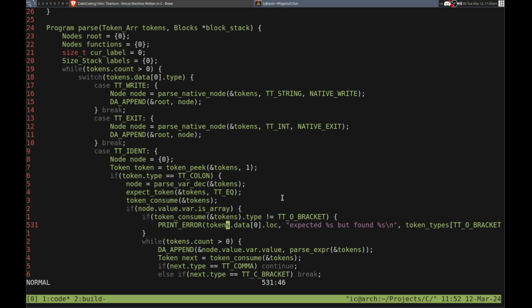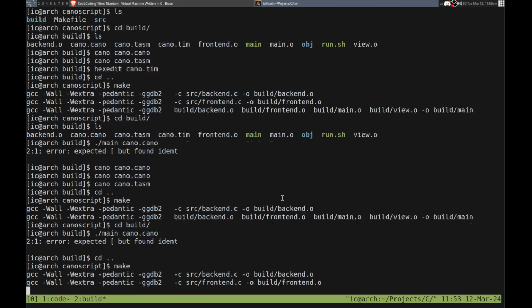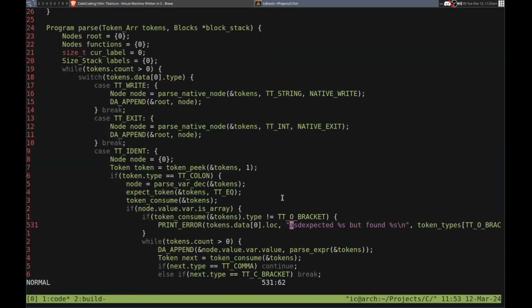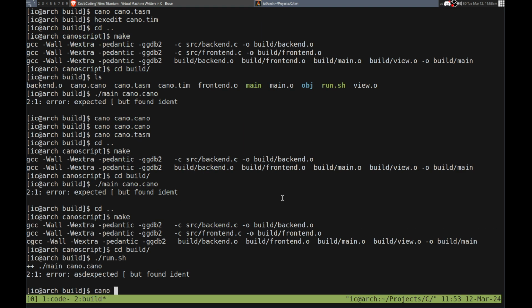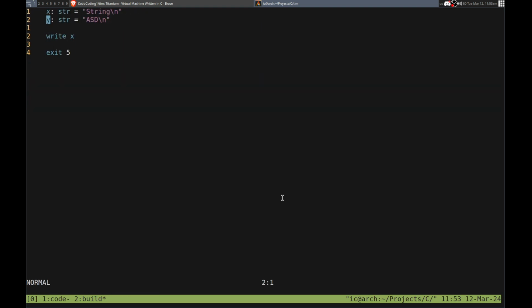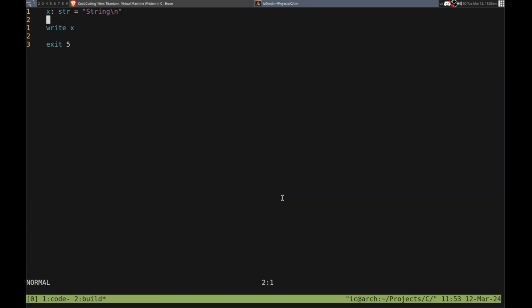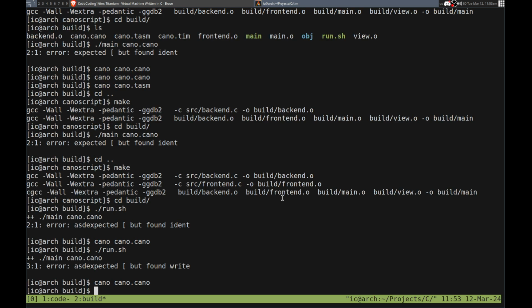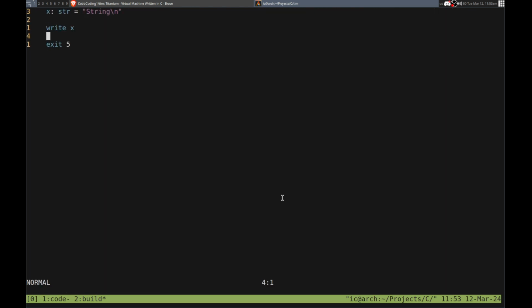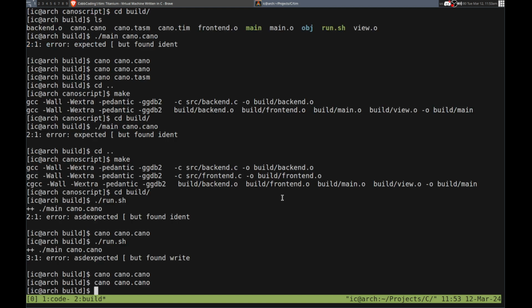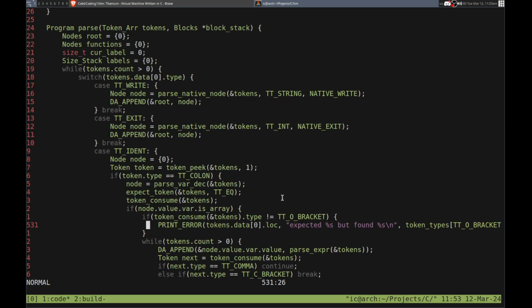So I can make sure that it is not for this one if I just change it right before that, and I can see if it changed. Okay, so it is in here. So for some reason we are parsing that. Why is that? Let's get rid of some of those. It shouldn't be doing that. That's right here. Now it's failing in... wait. Expected that, but found right. Okay, so we're actually reading past it. I see what's happening. It's again the parse expression.